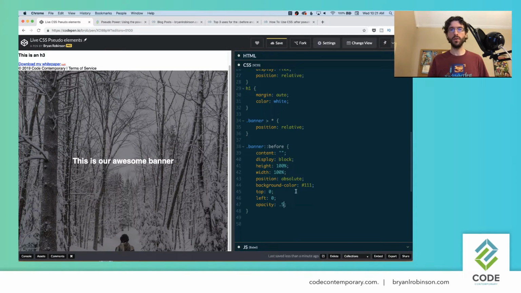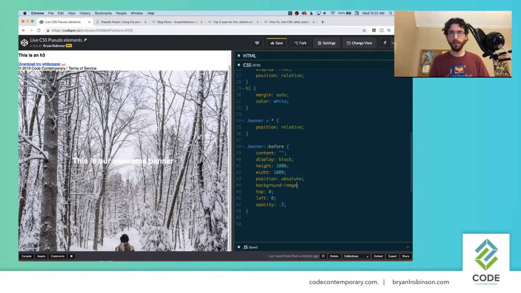And the cool thing is you can also use this with a background image of really anything. So if you wanted to overlay a different background image, or if you want to do a linear gradient on top of it, you could do that as well. You could say background image, because that's what a linear gradient is. It's actually an image on the page. Linear gradient. Let's see if I can get the syntax right from the start. We could say we want this to be from black to transparent, to top.